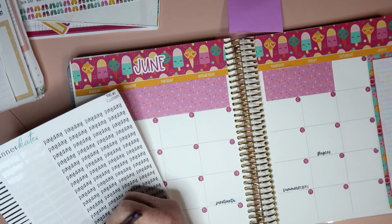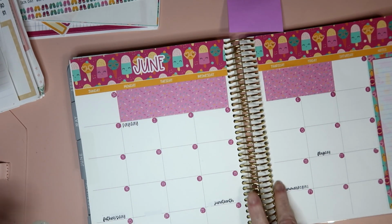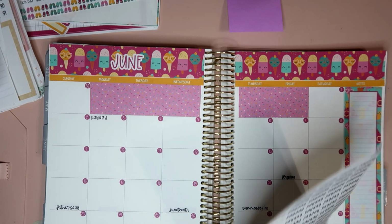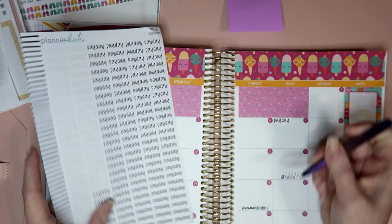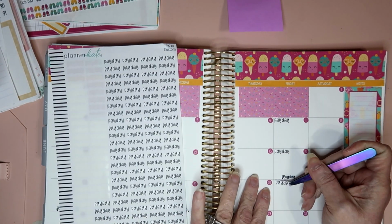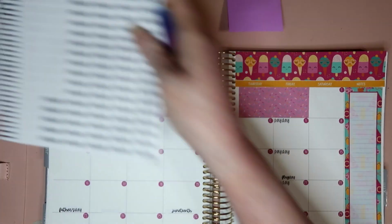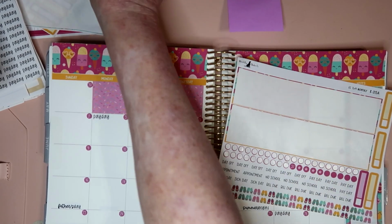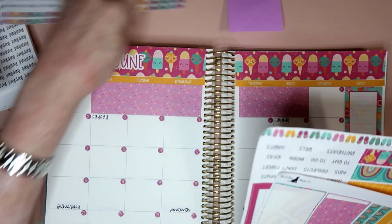Okay, so I got payday on the 3rd. I'm just gonna put it up there in the top. My husband gets paid every Friday. Okay, so we have the paydays down. Let's see what else we need to put down. The washi, I'm going to use on the dashboard pages, I think.